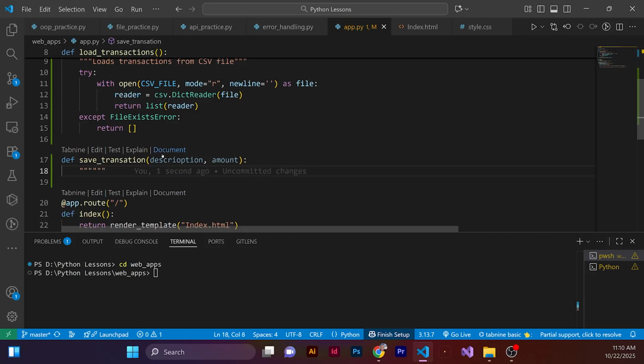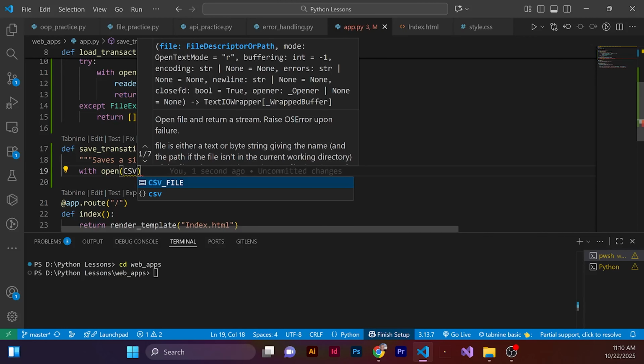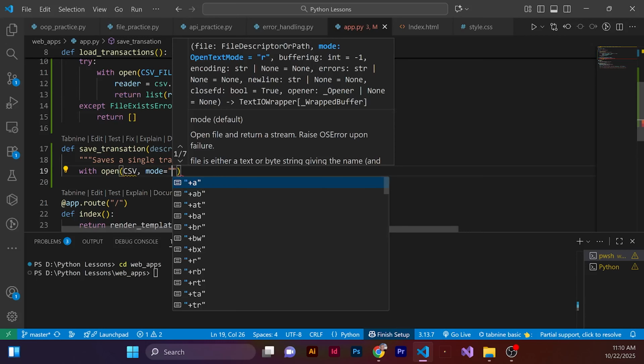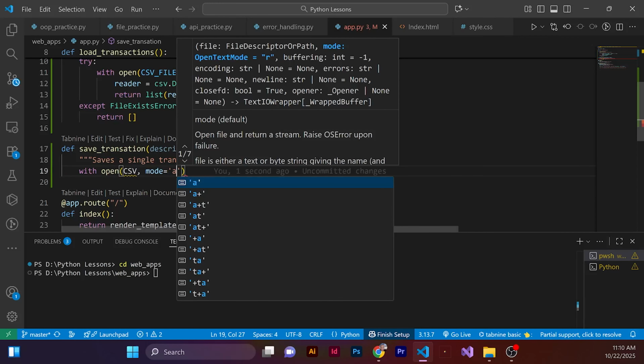So this saves a single transaction to the CSV file. Here we're going to use mode A, for append, so we don't overwrite the file.